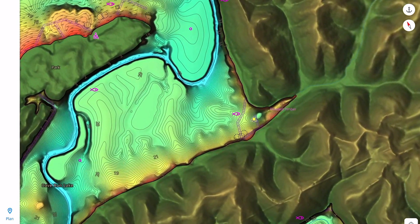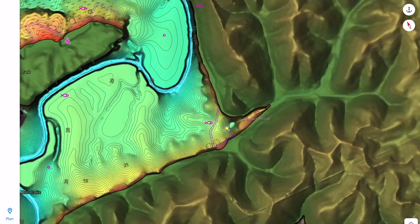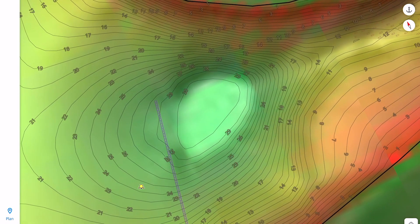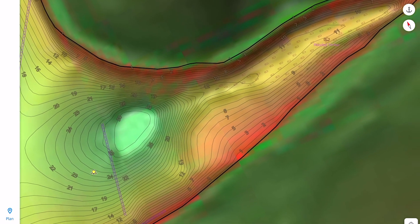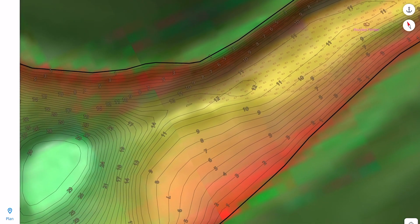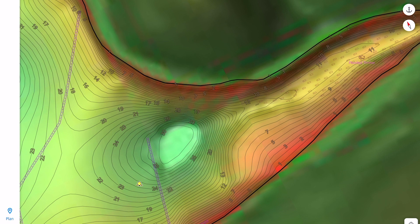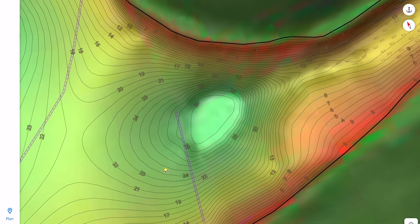Another good spot during midday: come out from the flats and come down over here. See this little dip right here? This depression in the water — those fish are going to be hiding out midday right there, right in the middle of that. Then they're going to start pushing that shad all the way back in these trees. You can see the flooded timber. That shad is going to hide in that timber, but the big bass are going to be sitting right there in that dip. That dip is going to be key.